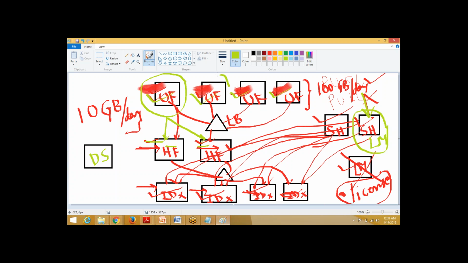So here also, in this server also, at the time of configuring the universal forwarder, we have to provide the IP address of these 2 servers, right? Then only this server will come to know that it has to send the data to these 2 servers. And the same thing will happen here, and the same thing will happen here. It means the IP addresses of the two heavy forwarders are defined in each of the universal forwarder servers.